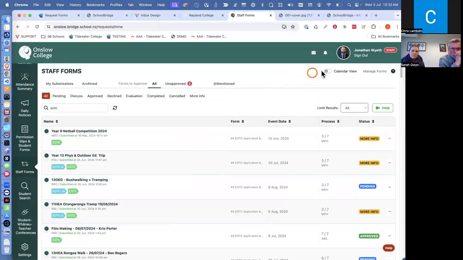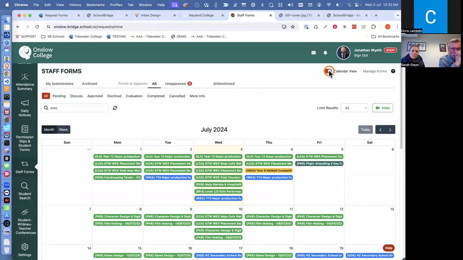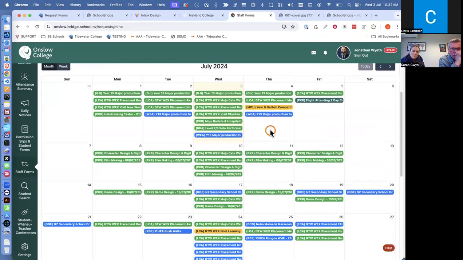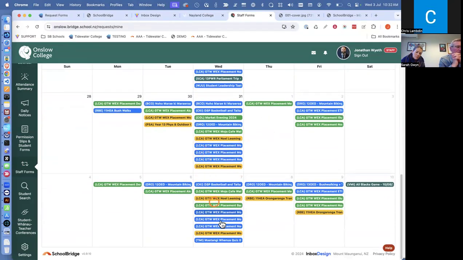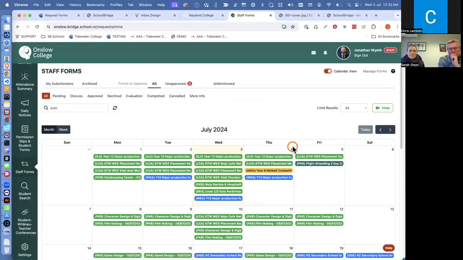But I can also look at it on a calendar. So I can see all of the events and how they're spread out on a calendar. This is really, really useful, especially for you as a coordinator. I can see how everything relates to each other and where it falls on the calendar.